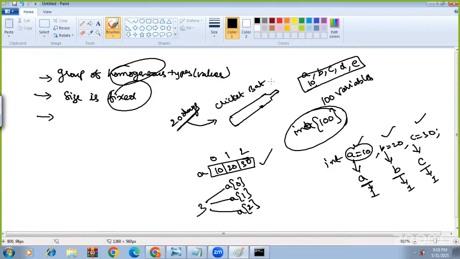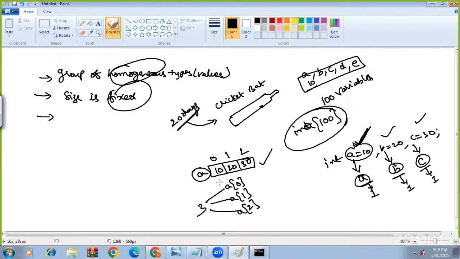What is your father going to tell? You asked me nearly 20 times, so I bought you that bat. And what are you doing with that? You are wasting that money. You are not using it effectively. In the same way, if we create a variable for each value, we are not using it effectively. But if I create an array, I am using it effectively, because for every value I am going to use the array name only. This is nothing but readability of the code. Here, readability is going to be improved.